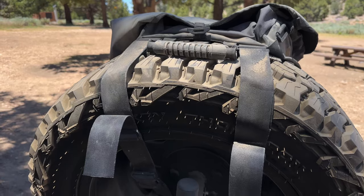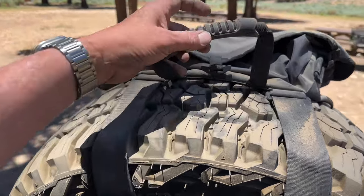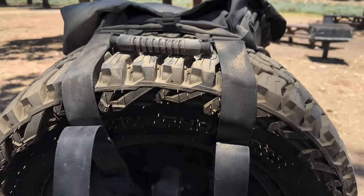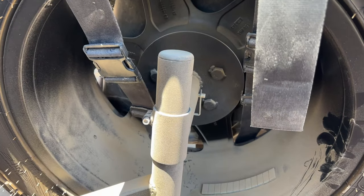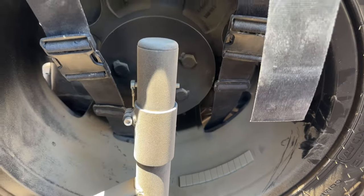So here's a view of the back. Two straps come over the tire. Got a nice handle here, so if you want to carry the bag, you can carry the bag. And get some detail here. Some nice buckles there that you run back through the tire, and that secures everything.